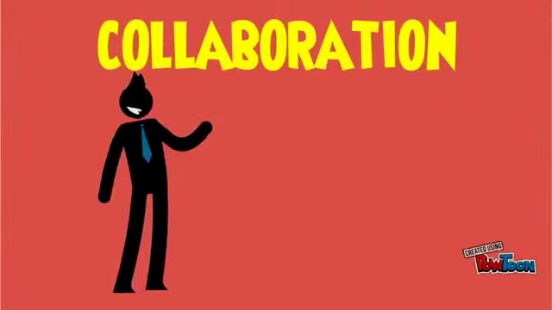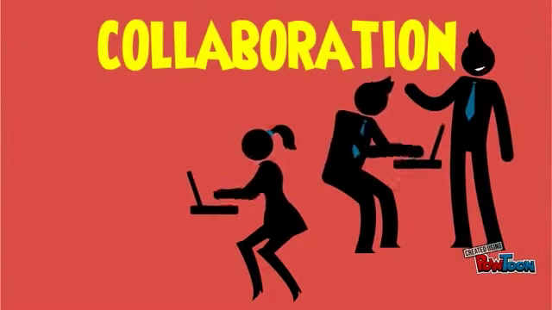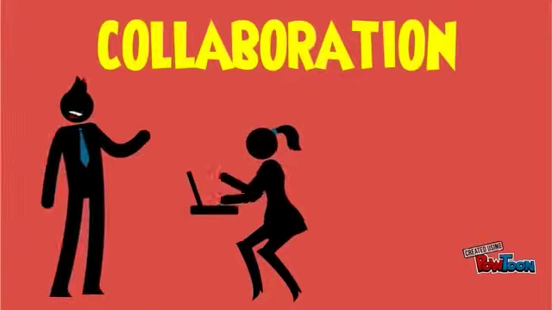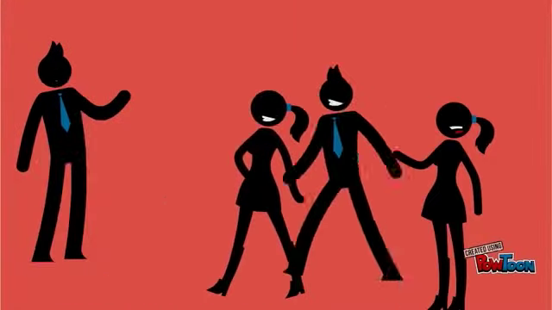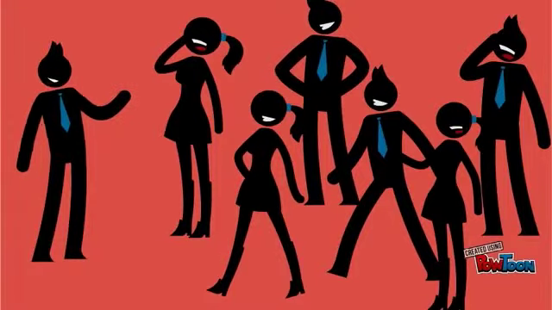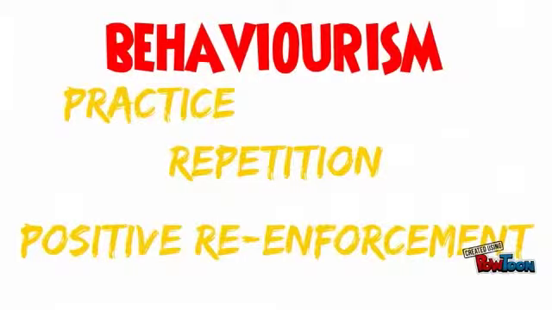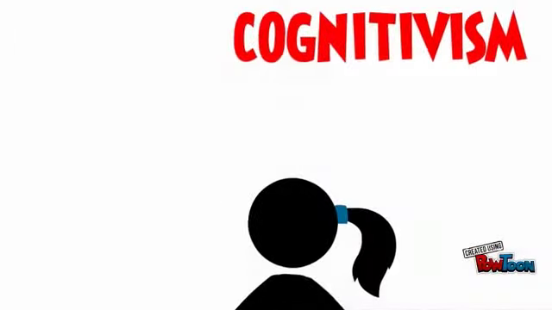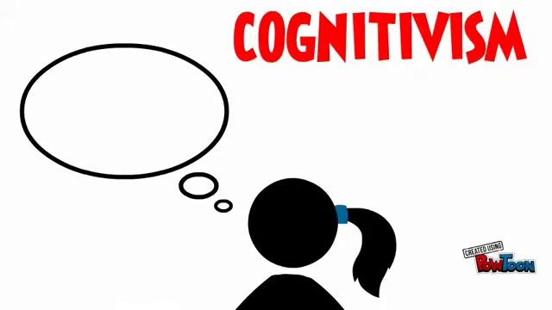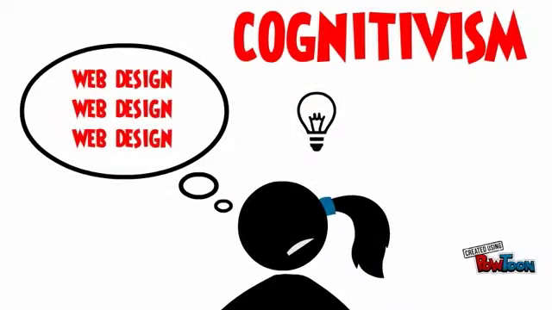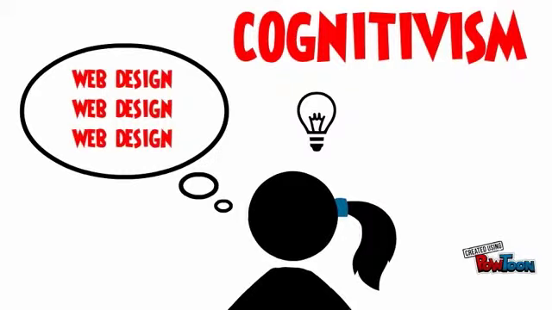Working together in a collaborative group situation, with the teacher moving around, helping and encouraging, will engage social constructivism during the unit. Harmer mentions that social constructivism requires both the teacher and the students to help reinforce the information being learned. Additionally, behaviourism is repetition, practice and positive reinforcement. Behaviourism is inherent in the design process, as a lot of design requires repetition and practice to perfect the necessary design programs. Harmer also observes that cognitivism is where the brain loses what it has learned if it does not regard the information as important. Cognitivism will be used when the students actively engage with the programs and ICT tools creating the website.